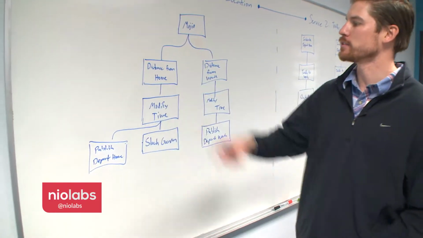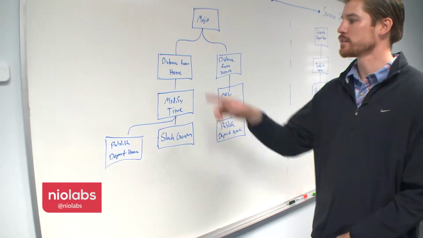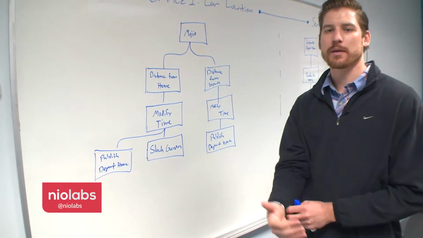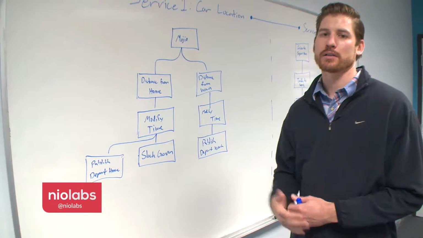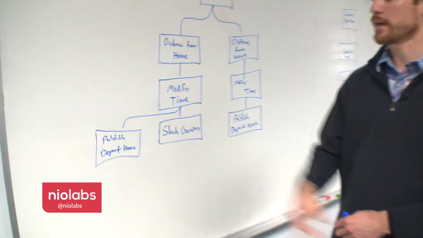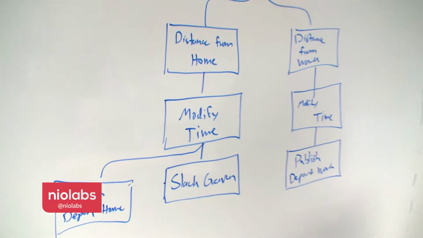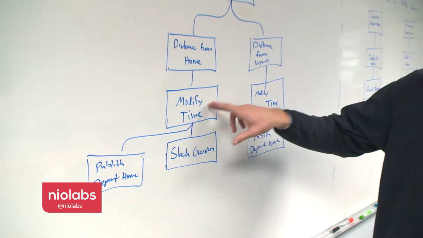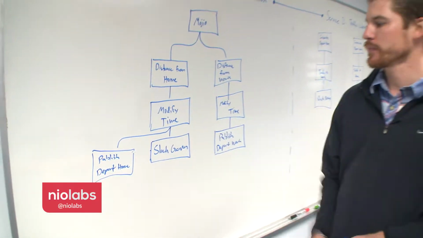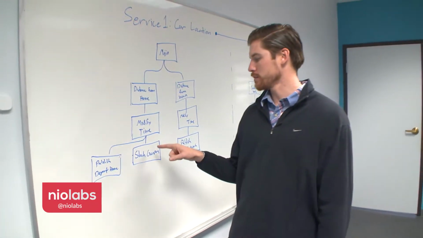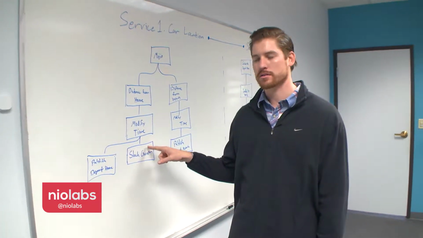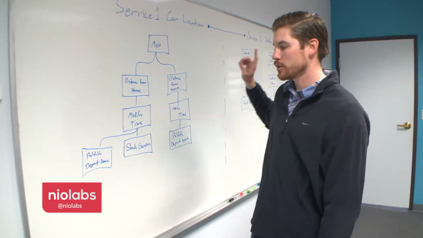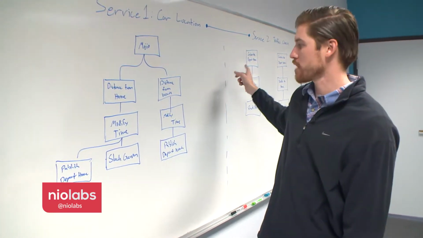So next block is we wanted to determine the distance from my house in the morning. If it was greater than 0.1 miles, that means that I left my house and I was on my way. We also wanted to make sure that it was between the hours that I typically pick up Graven, so that he's not getting messages in the middle of the night when I'm leaving the house. So between 7 and 8 a.m. Monday through Friday. With that information, we wanted to send Graven a Slack message, so there's a Slack block for that integration. And we also wanted to publish that information to the next traffic service.